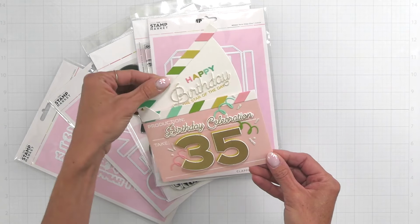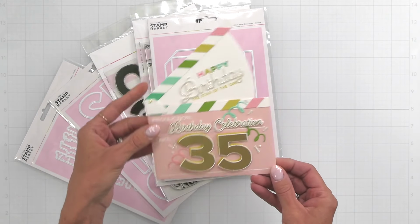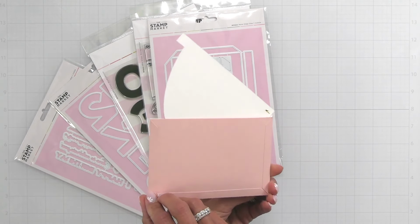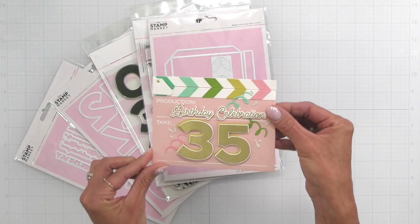This is such a fun, interactive way to wish someone a happy birthday. I'm going to show you how easy it is for this card to come together. This is a standard A2 card you can slip inside of an envelope when you're done.